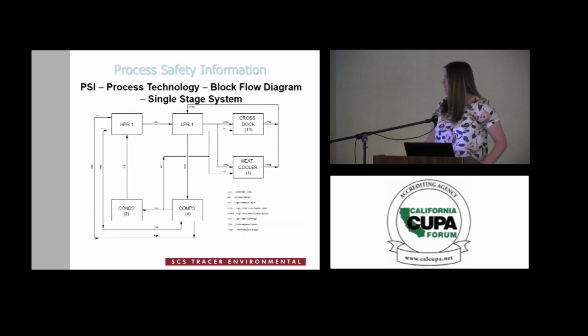This is a very, very simplified block flow diagram of a single stage system. This one I would probably guess maybe under 10,000 pounds. But I guess there's always that chance it could be over. But it's pretty simple. You just want to show the flow of ammonia. So starting with the high-pressure receiver into some type of recirculator, should have some pumps. We'll pump it out to some evaporators and make sure the lines show the content, whether or not it's liquid, vapor, suction, where it's going, hot gas. So it's pumped out to the evaporators, suctioned back to the recirculator, pulled off the recirculator by the compressors. It's compressed, sent to the condensers. It's condensed, sent to the high pressure receiver again. Cycle loops over and over and over based on demand.